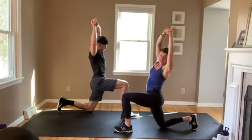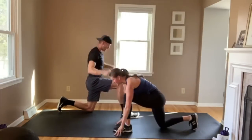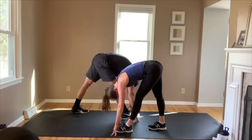A lot of squats today, a lot of squat jumps. Woo, a lot of planks. You guys are awesome. Back to center, frame that front foot. Pop it up, pyramid pose, shorten your stance. Stretch through that front hamstring. Push those hips back towards the wall behind you. Relax the neck and shoulders.